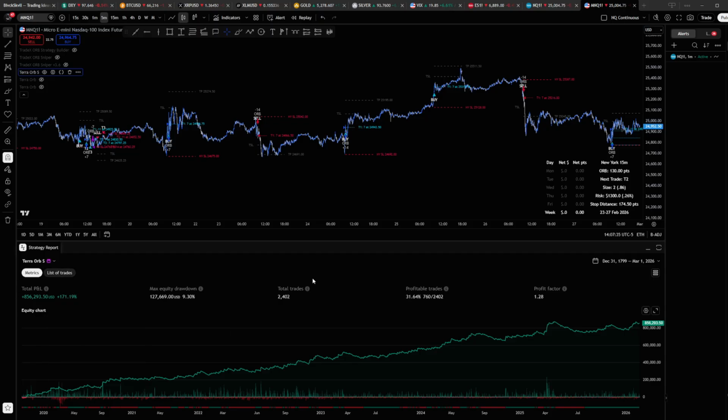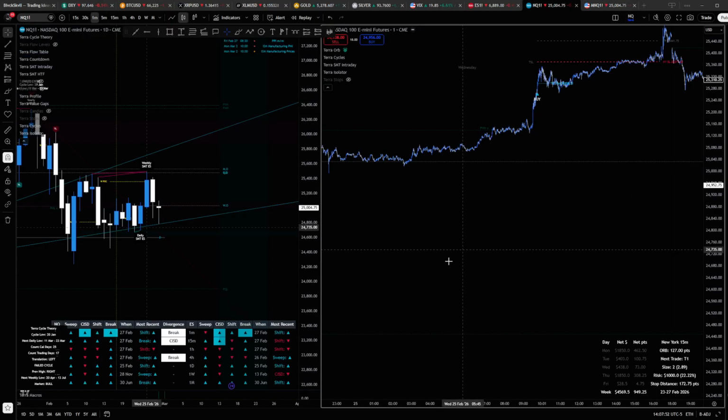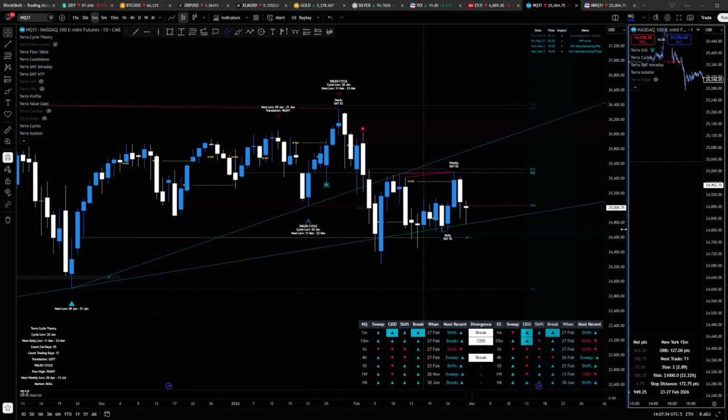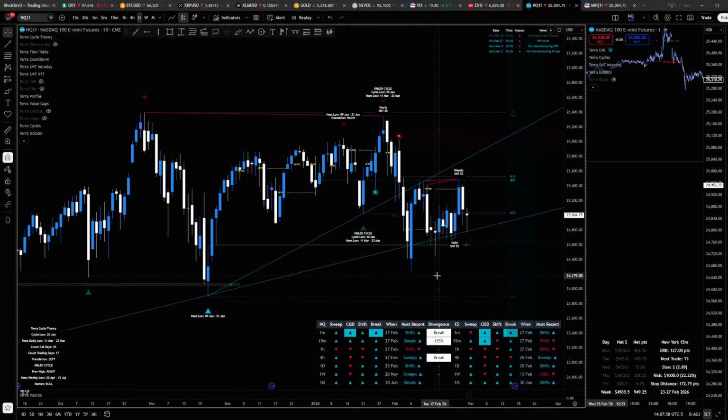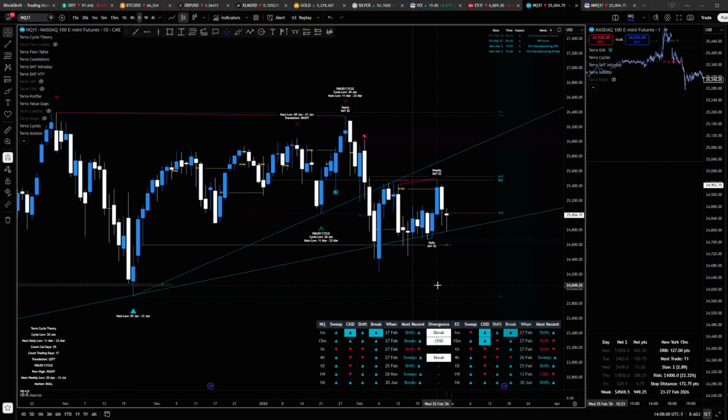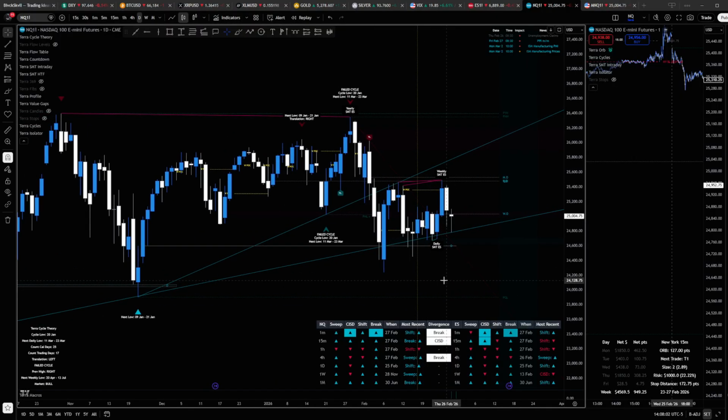Playing around with a whole bunch of settings. This is not prop firm friendly. This is a personal account overnight long-term trading system where you can just set up an account and walk away and come back and check it a year later. That's what this system is being built for. But I mean, look at that equity curve. Beautiful. Conversation for another day. I'm still working on that indicator. I'm going to make sure it's correct before I release it. But I'm very, very happy with how it's been going. It's actually become what I trade day to day now.